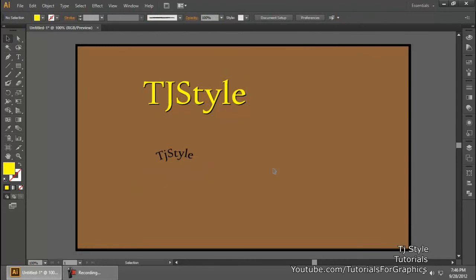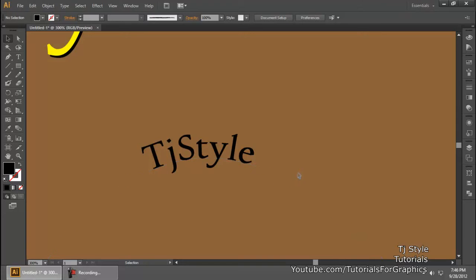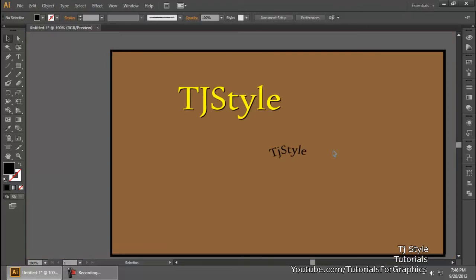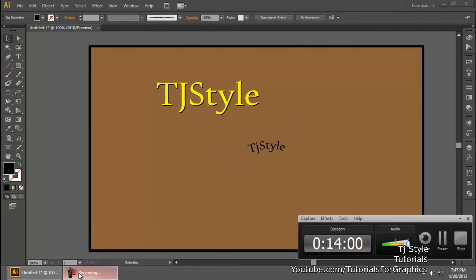And check it out, the stroke's all gone, and you only have this really curved text. You can see this. It really looks good. And in your final output, guys, you will see that there is no stroke, there's only bent text, and that's how you can create some really bent text and have some really good effects with it. Okay, so this was my tutorial on how you can work with text in Adobe Illustrator.